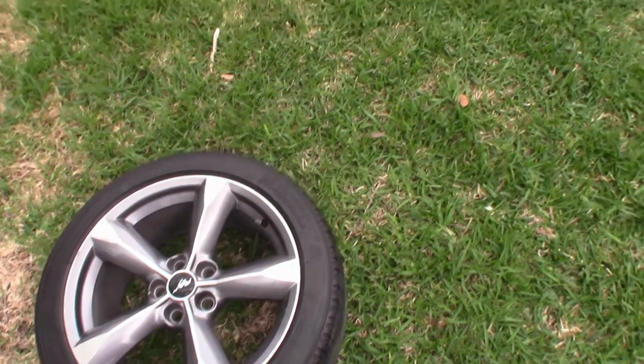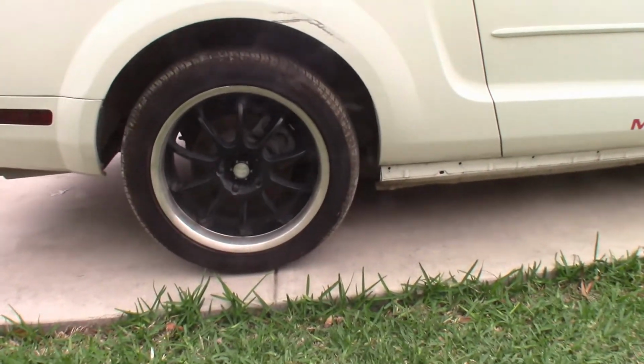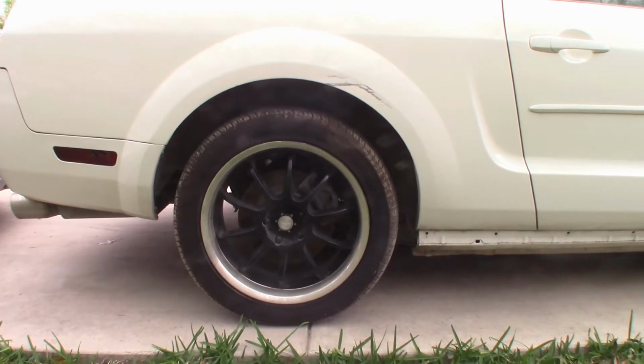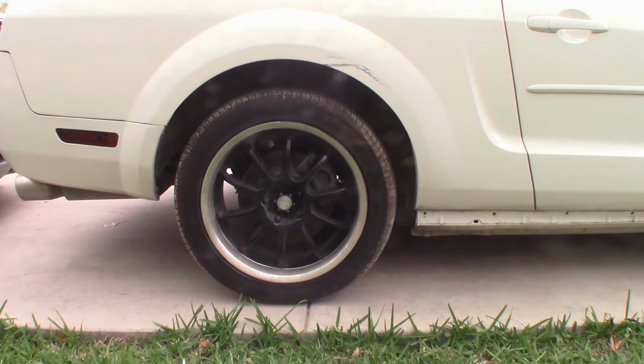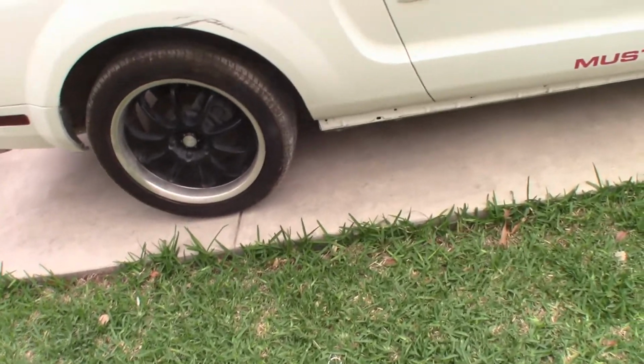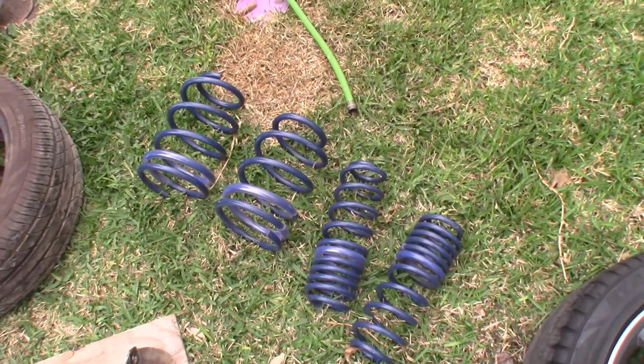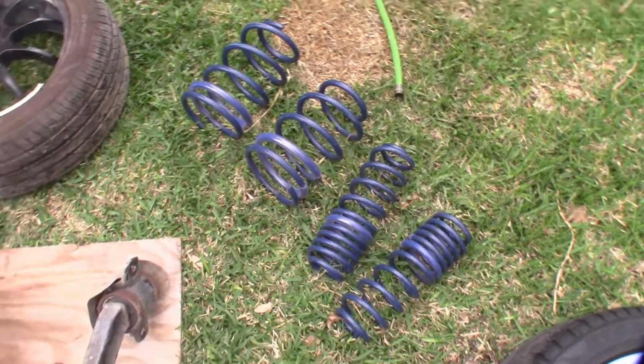The only factor I had with this car is it sits up real high. As you guys probably know, there's quite a bit of gap. So I kind of came up with a solution for that too. Found something off of Offer Up here. I think there are SR Performance lowering springs. So that should actually fix that problem.